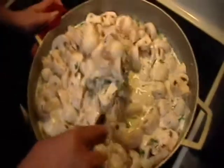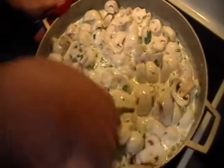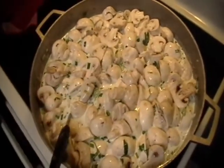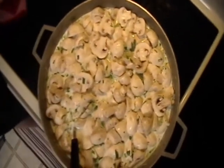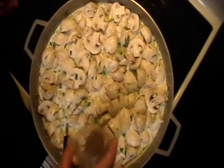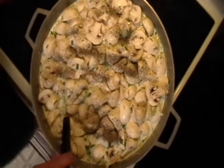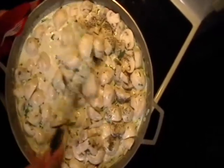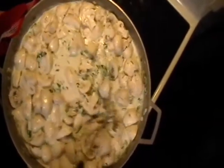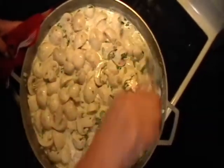And mushrooms produce a lot of fluid, a lot of water, a lot of liquid. So after we let this simmer down a little bit, we're going to cover it for a few minutes, let it cook. I'm going to salt and pepper it to taste. Okay, now that we've got it all stirred up, we're going to cover it and let it simmer for a little while. Or we're going to bring it to a boil first, then we're going to turn it down.